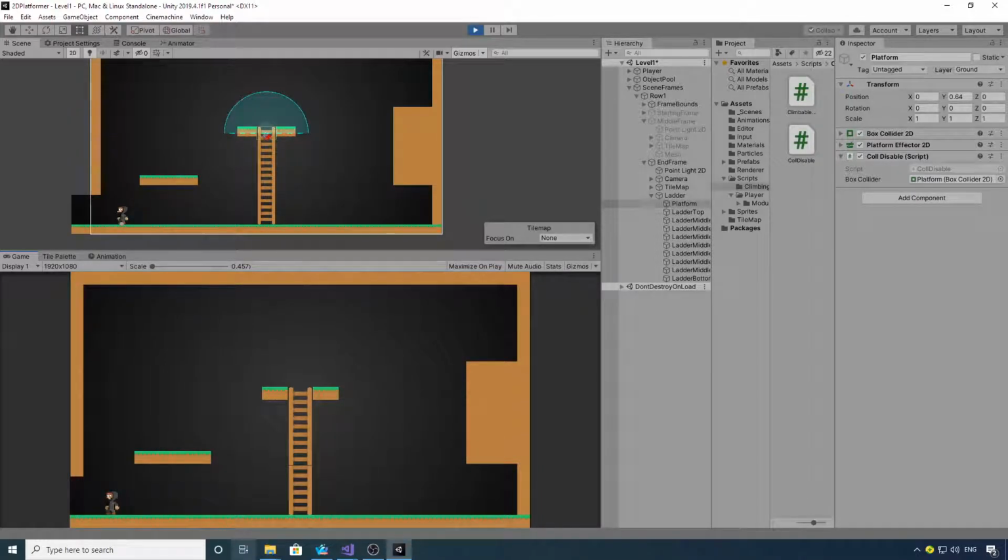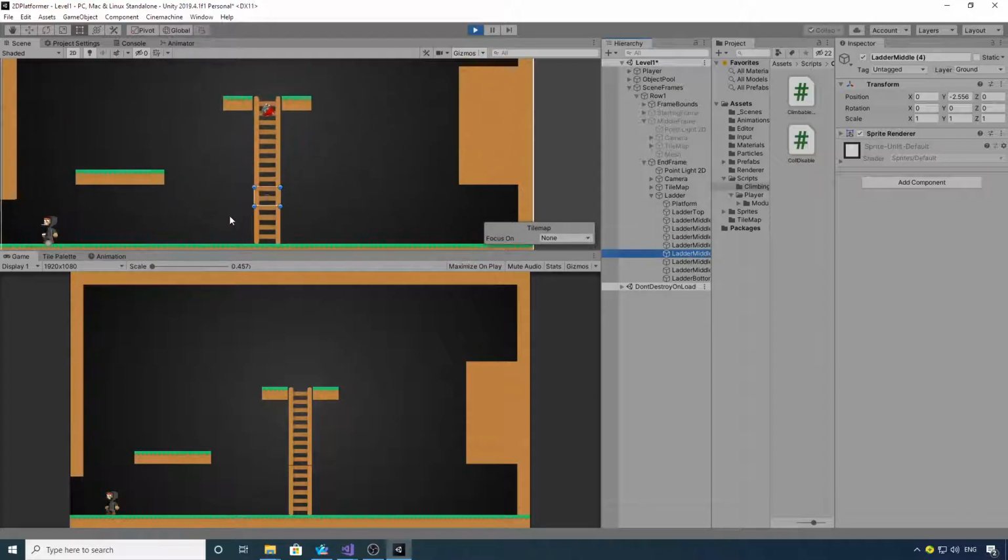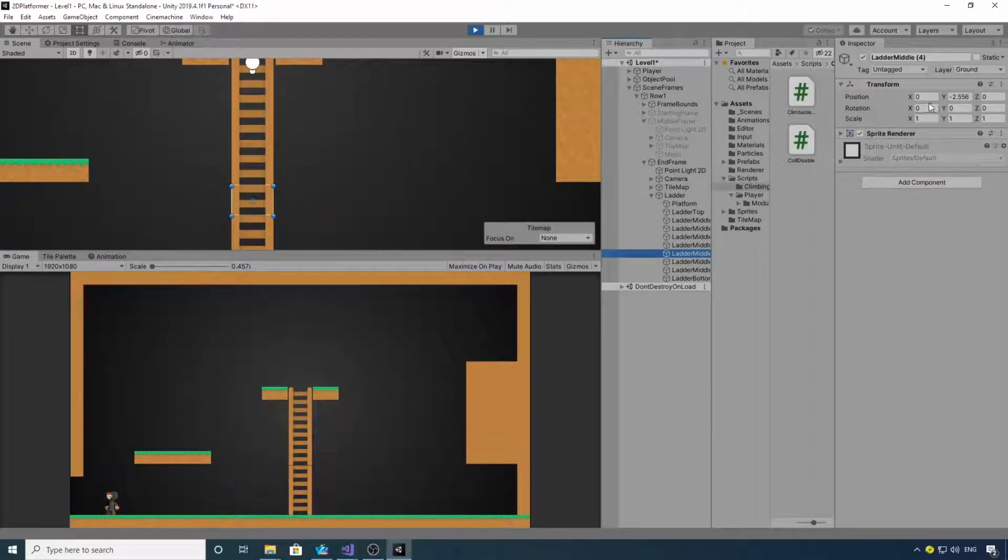Yeah, you just need to find out which frame it seems to be and just give it a tweak. I don't know if it's that one or not. Yeah, it was.